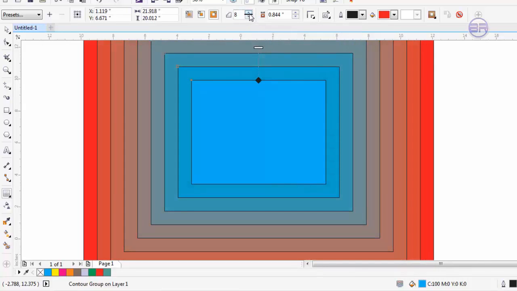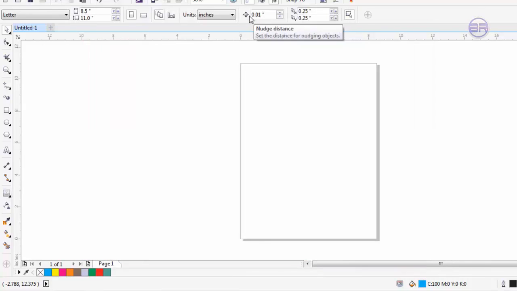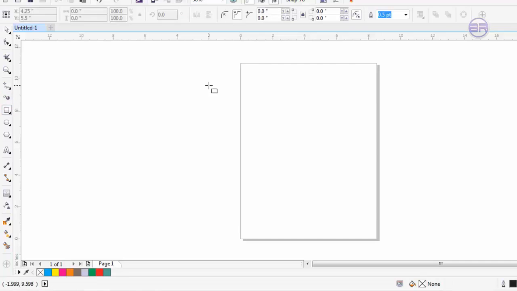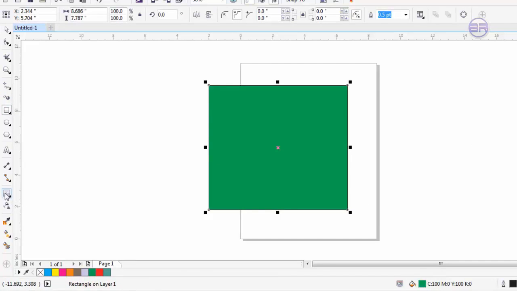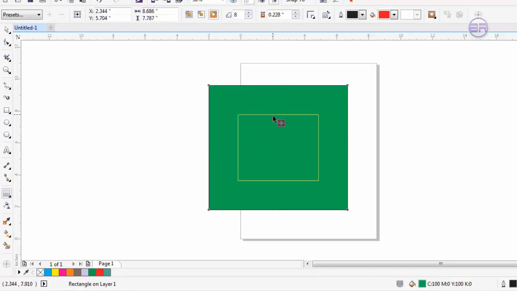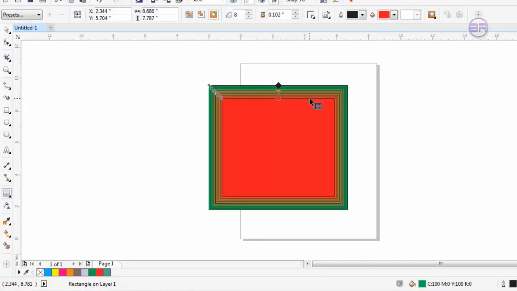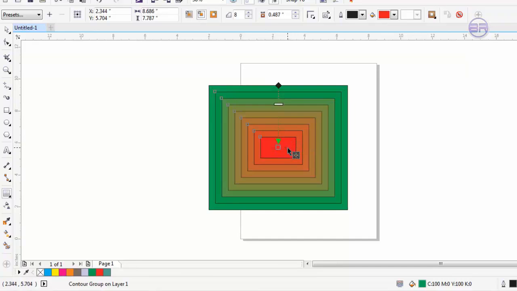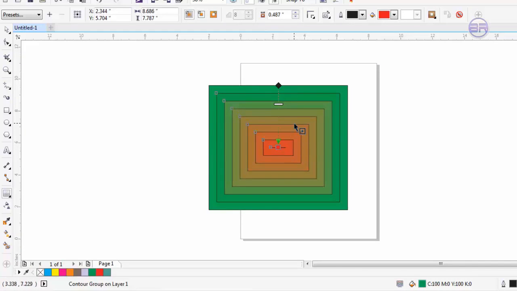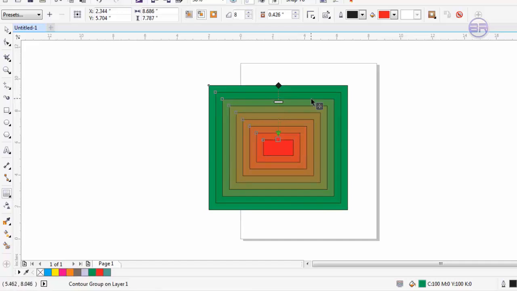Basically I have done something wrong, like I have selected a color for the objects. I'll remove the color. Now again I will create an object and put a color into it. Now I'll select this option, and you just draw from here, from the center. You can make as many points as you want. You can create beautiful shapes just by clicking the center of this object or rectangle.